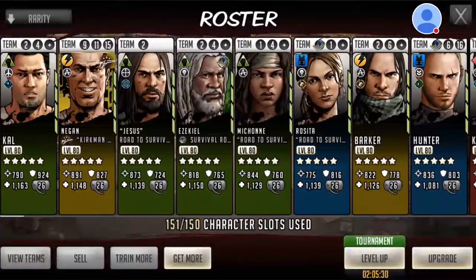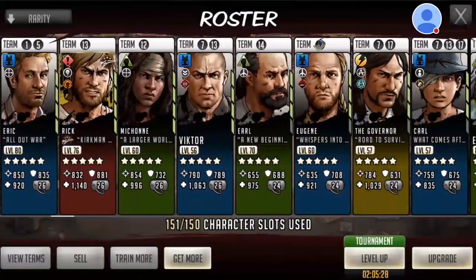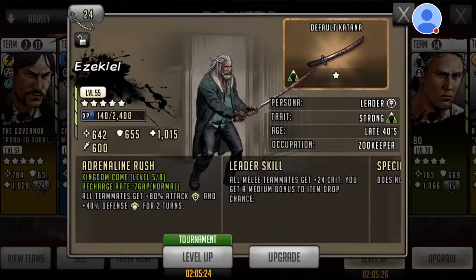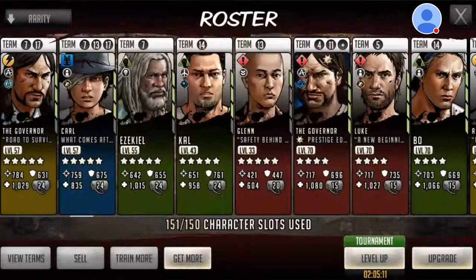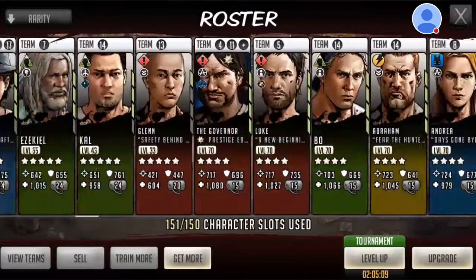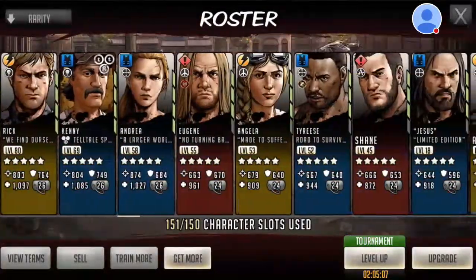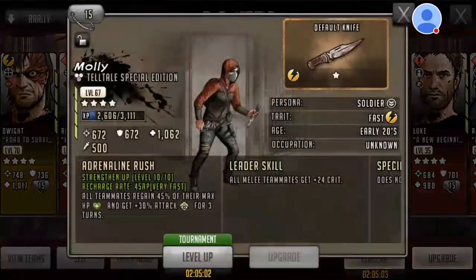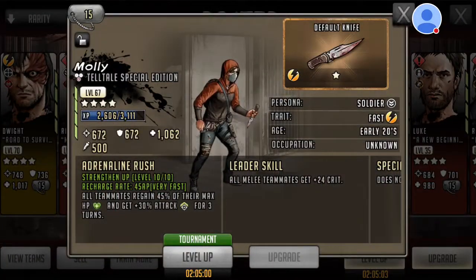And then you also have, let's say, for melee, a couple of options. You got Ezekiel, plus 24 crit, so you add that to your 30 to 36 crit. That means you're going to have anywhere from 56 to 60 crit, which is not bad. You also have a 4-star, which you can use for that. I use her sometimes as well. You got Molly, gives 24% crit.